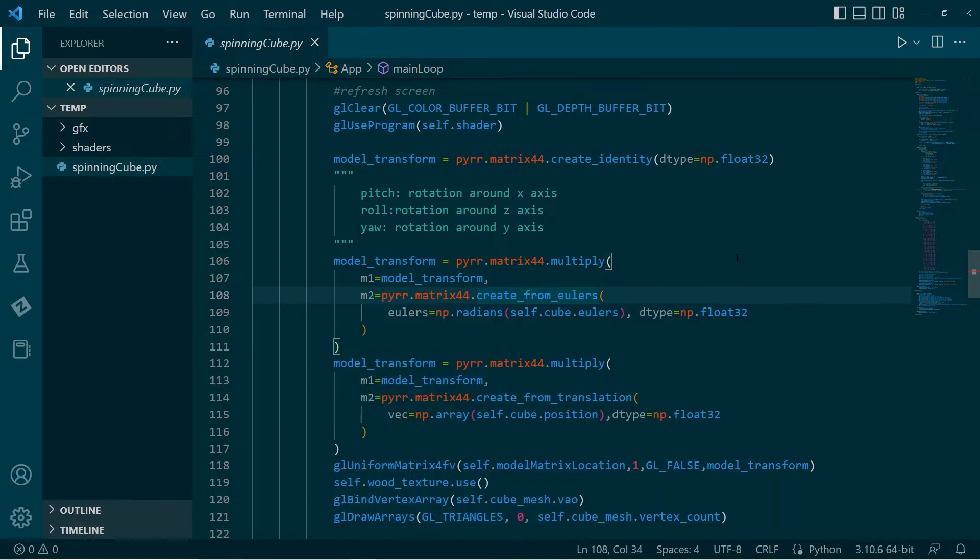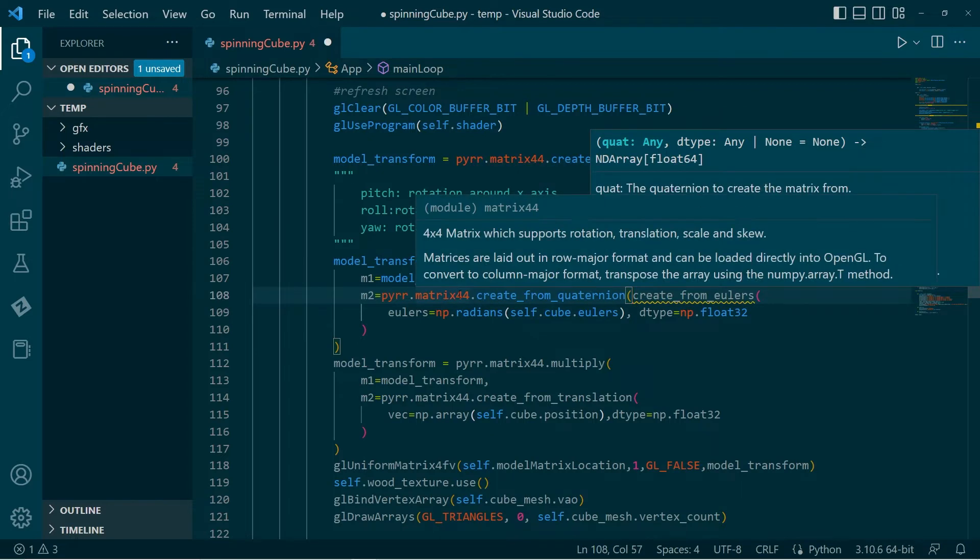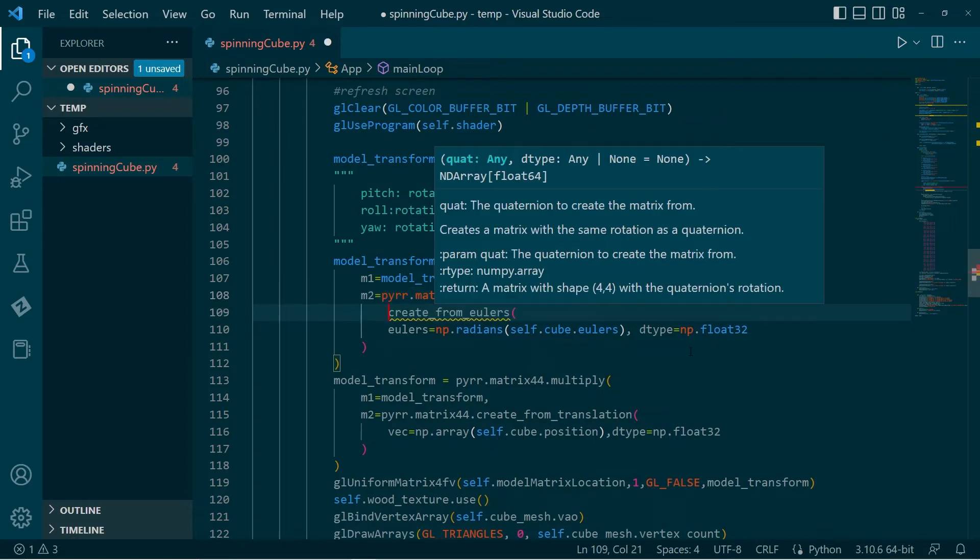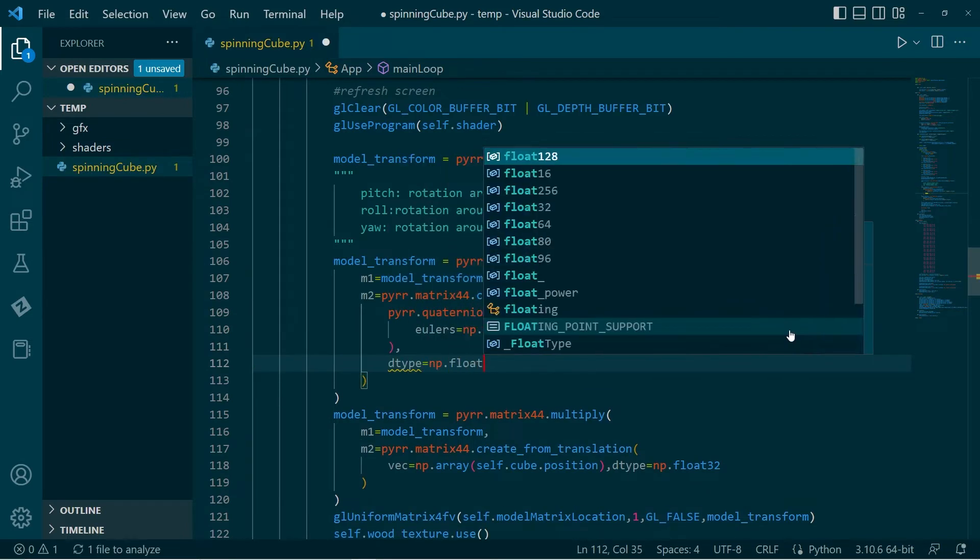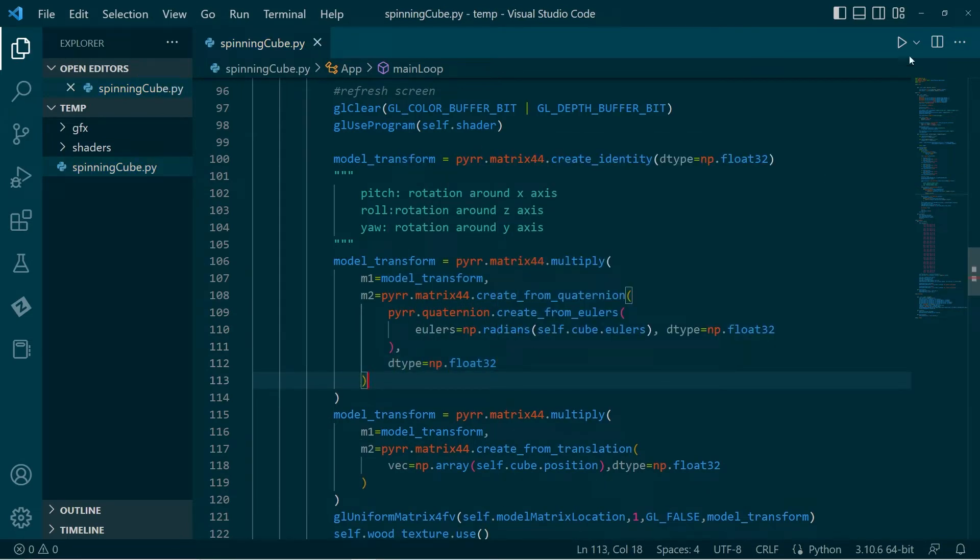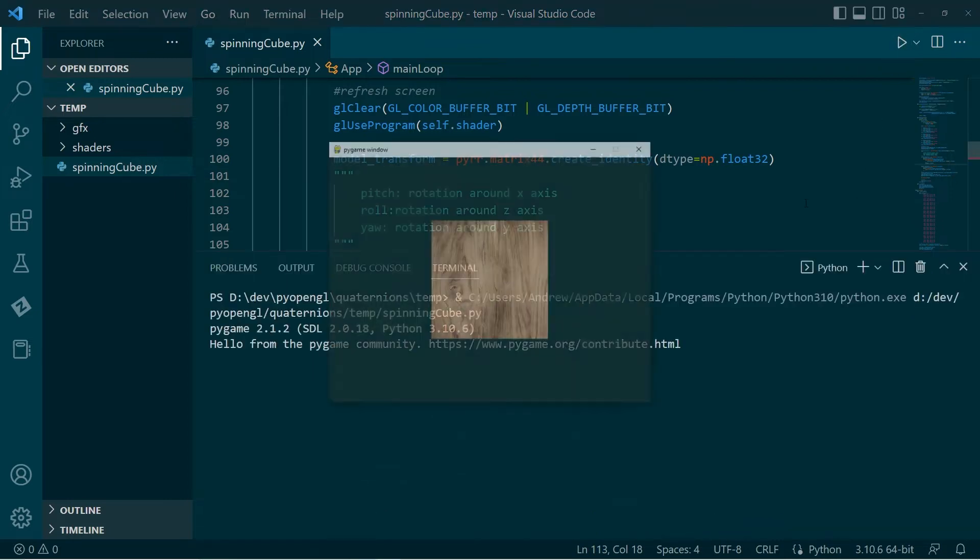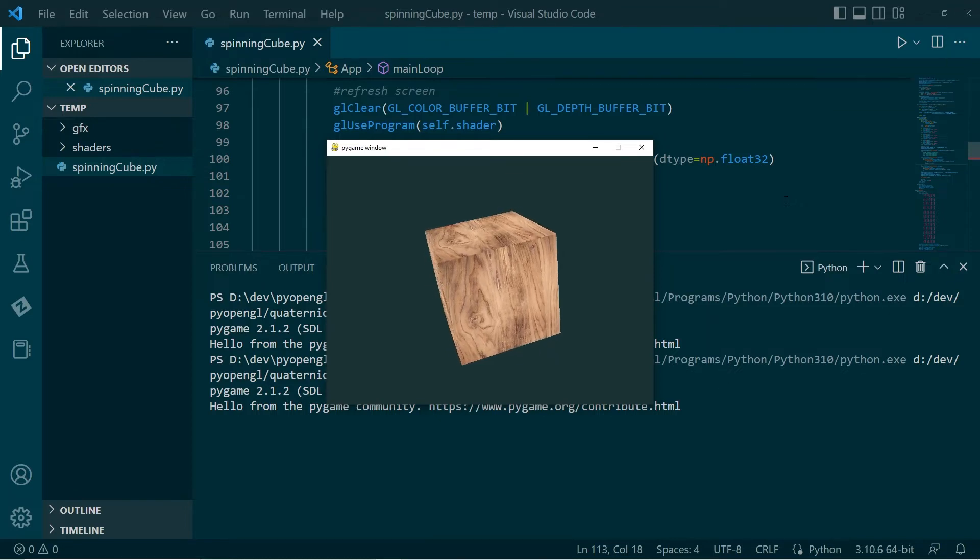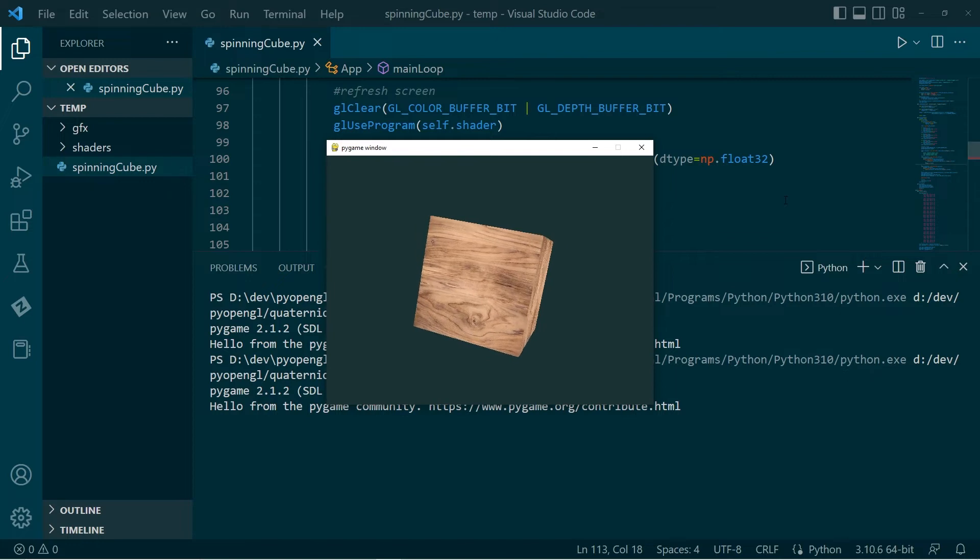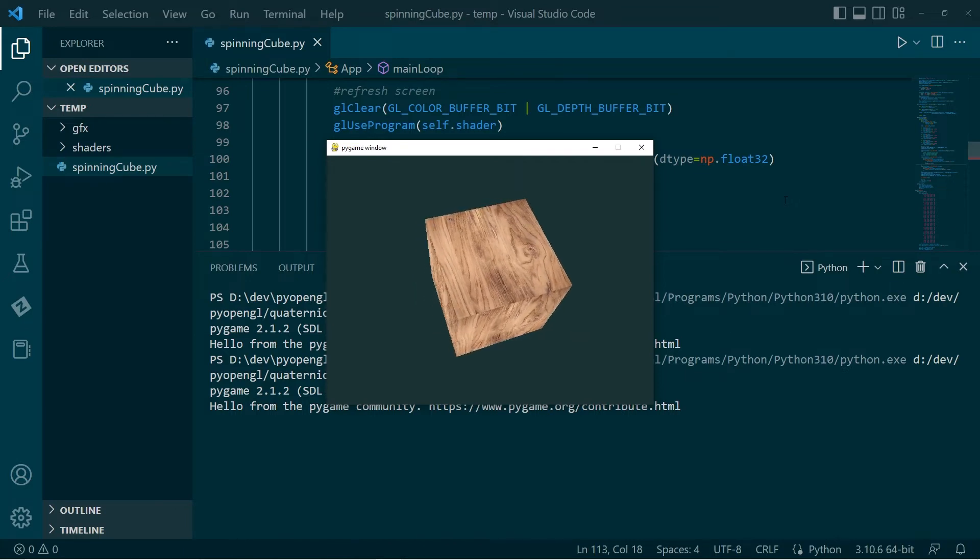So for my motivating example, one thing we can do is we can create a 4x4 rotation matrix from a quaternion object. And a quaternion object can be created from an Eulers object. There we go. Okay. So I'll just fire that up. And now, I apply a transformation and then I spin this around in the horizontal plane. And it does actually spin around in the horizontal plane. So this is the benefit of quaternions is that the axis of rotation does not change along with the object.